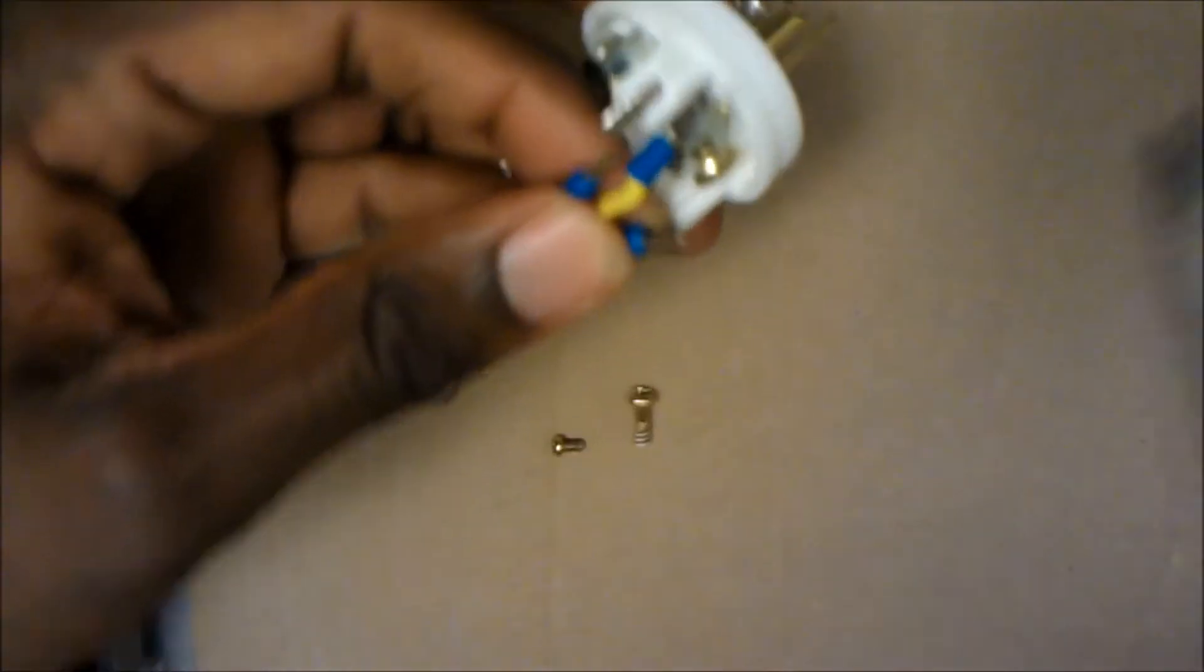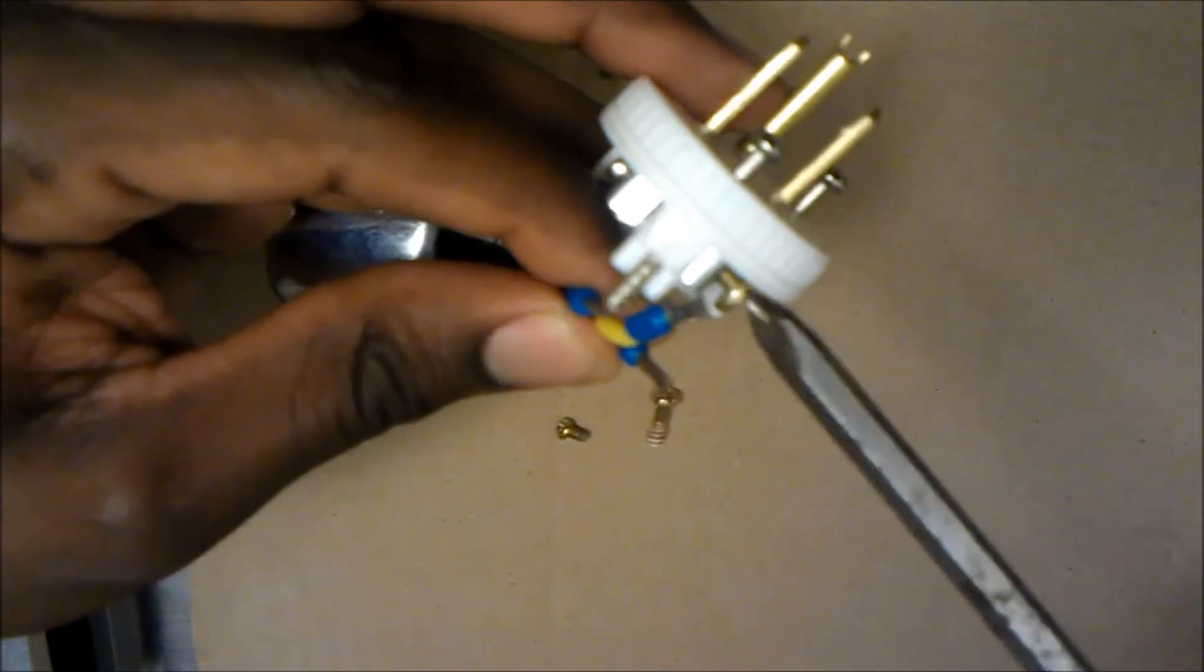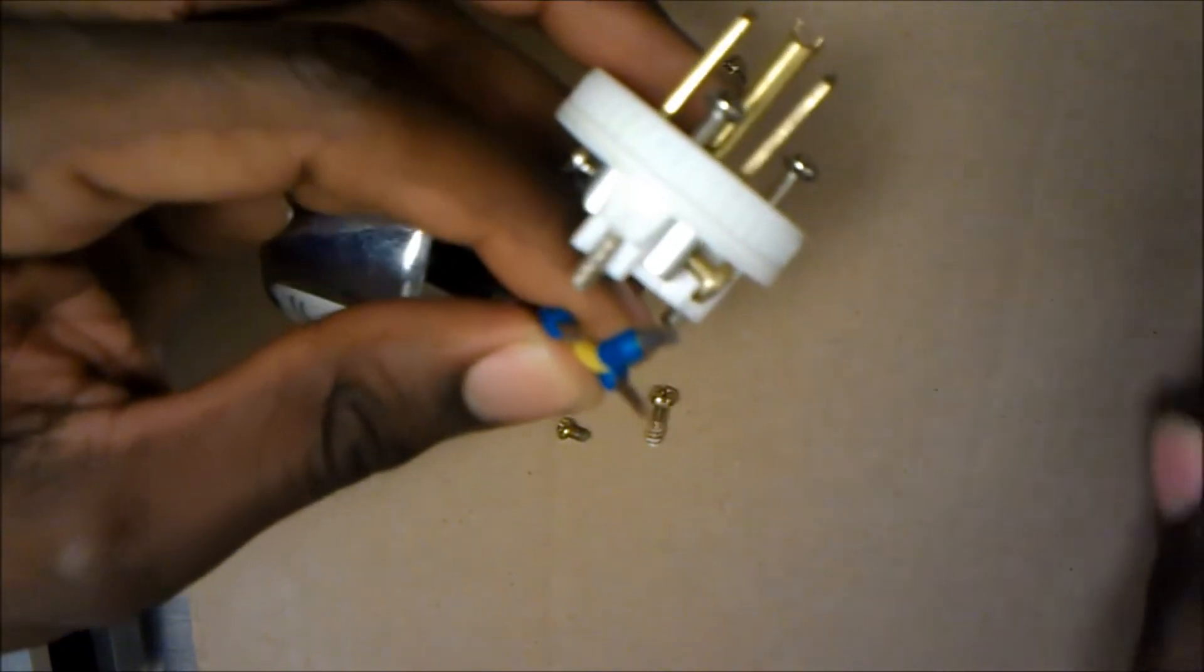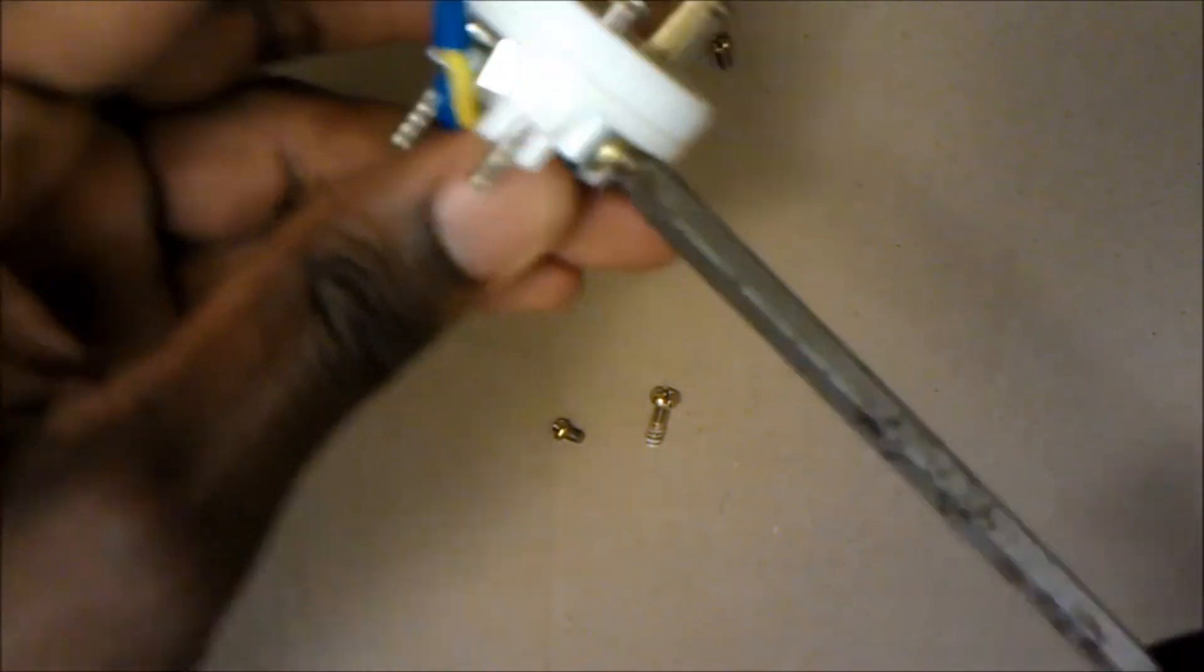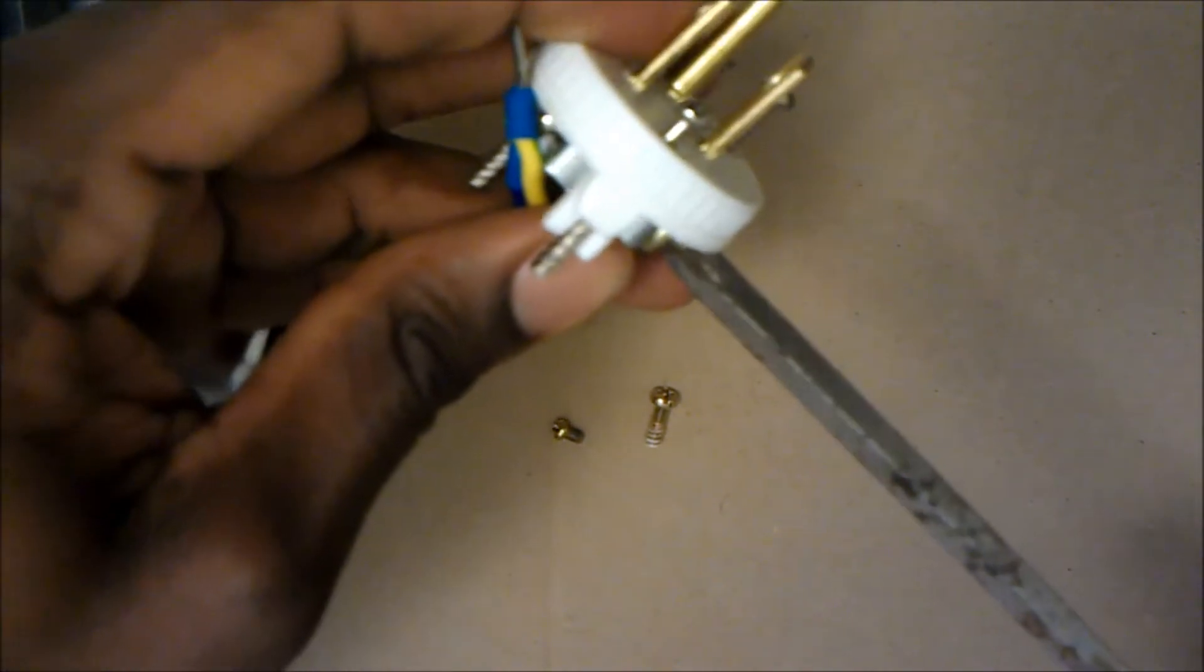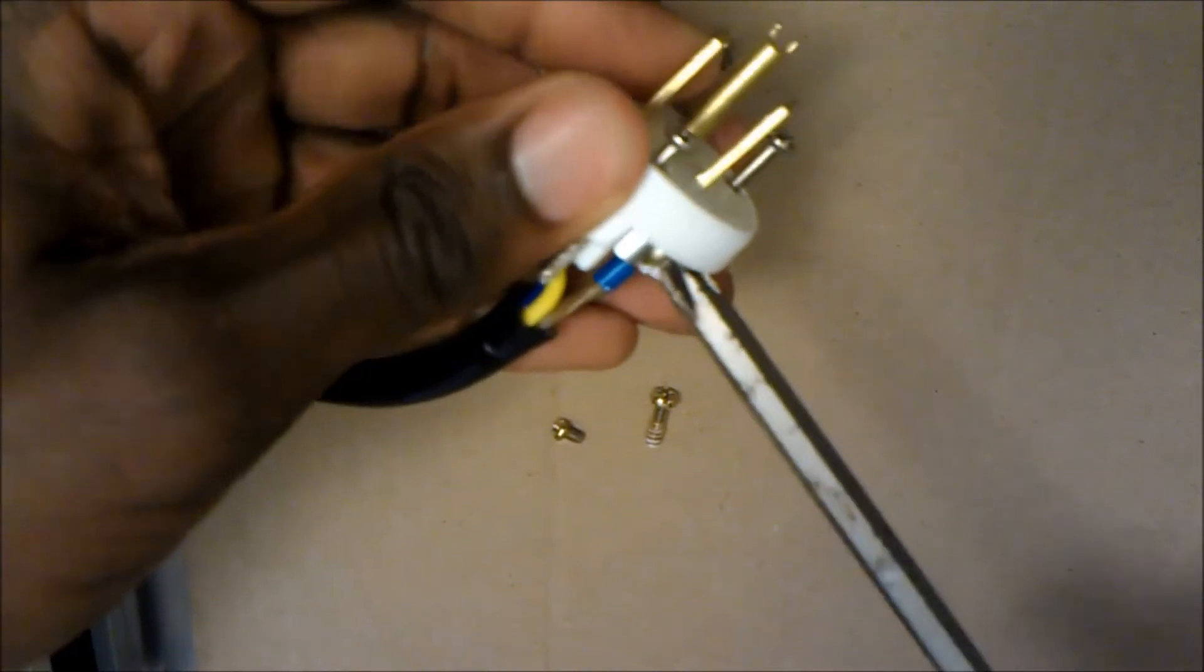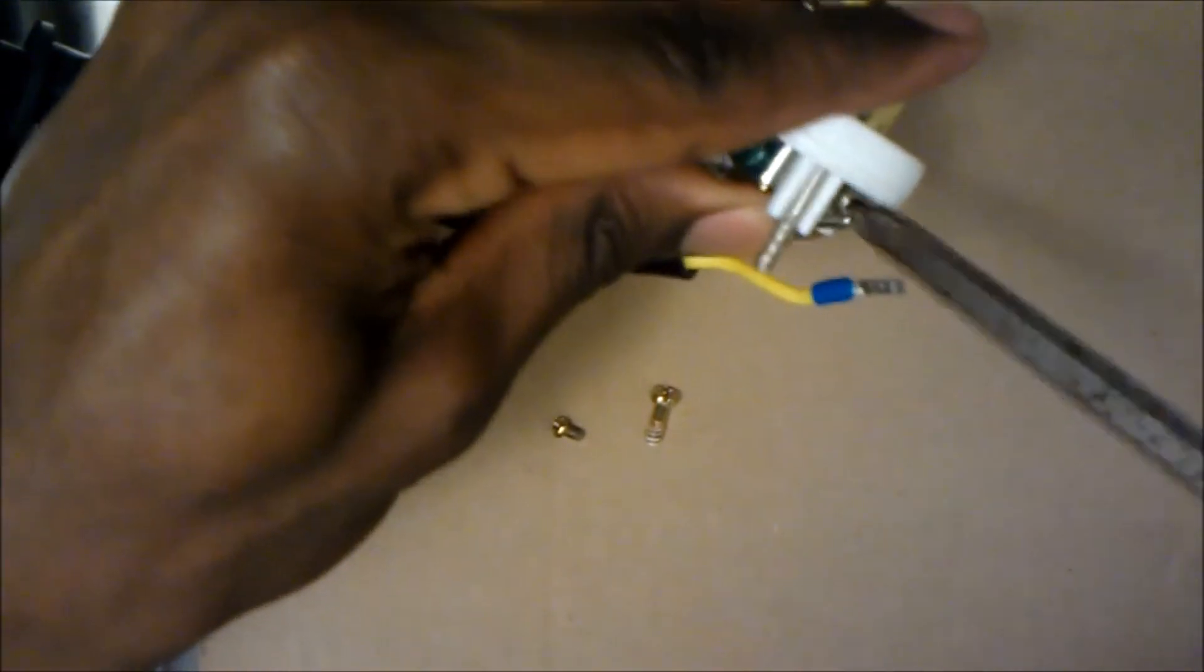So, this is a 110 power plug, like for the US, but it's actually running the whole 220 volts, because this machine is a 220 volt machine, and I just needed this plug so I could put it into the transformer. Gotta put it on the side of the metal casing. Do not plug into the wall outlet, because it will, more than likely, screw up your machine. So, only to be plugged into the transformer.